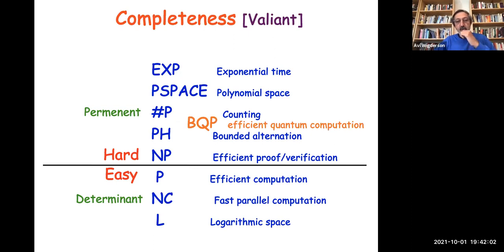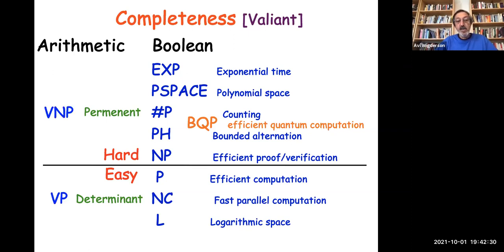There's another class that will enter the picture, which is recent: those problems that can be solved quickly on a quantum computer. And it turns out that it's somewhere under #P. So it's sort of reducible to the permanent, which is very interesting. And the Valiant completeness results, I mentioned them in the Boolean setting. In the arithmetic setting, they are complete for these classes. As I said, I'll talk about it later. So that's roughly where they are in our world of complexity classes.